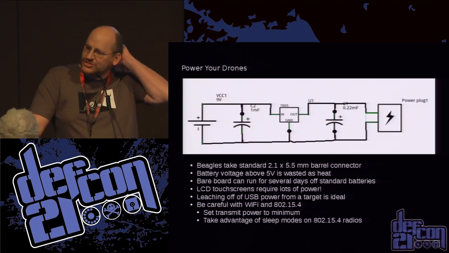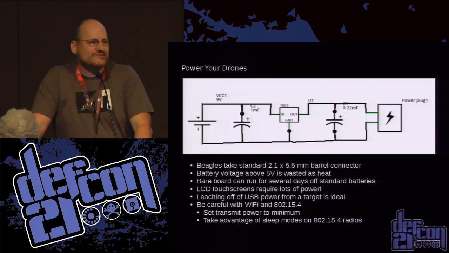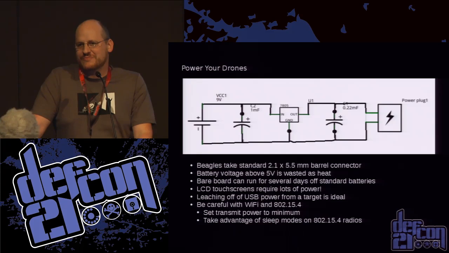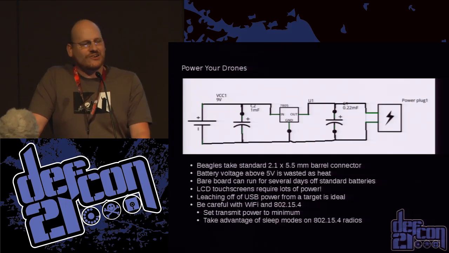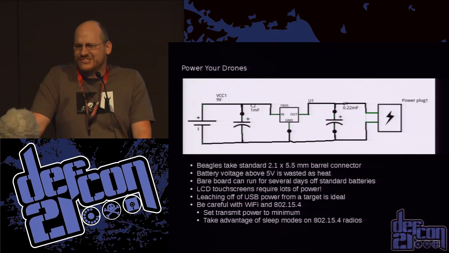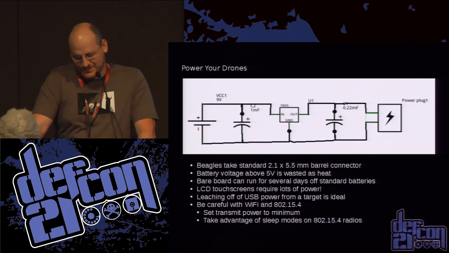Now, I just showed you a picture with a 9-volt battery clip, and that works great, and 9 volts are nice because they're compact, but it's not real efficient, right? For one thing, I'm dropping from 9 volts to 5, so I'm wasting a lot of energy, and it all goes to heat. And also, 9-volt batteries don't have a very good energy density when you compare them to things like D cells and stuff like that. So something to keep in mind.